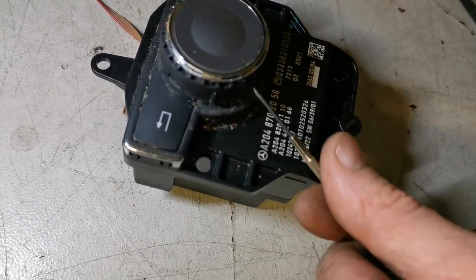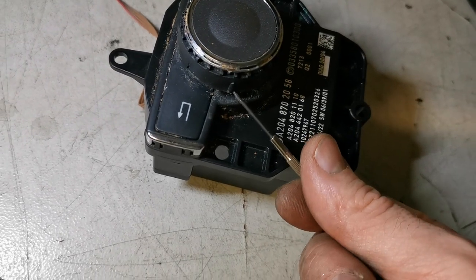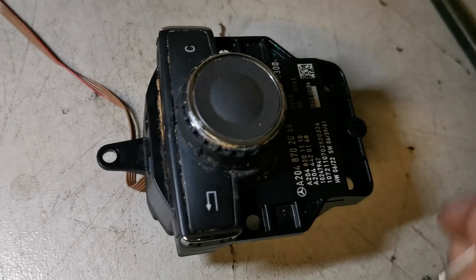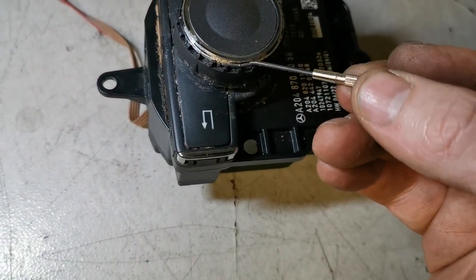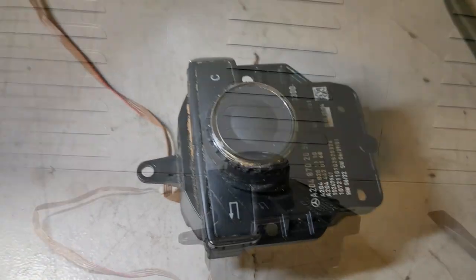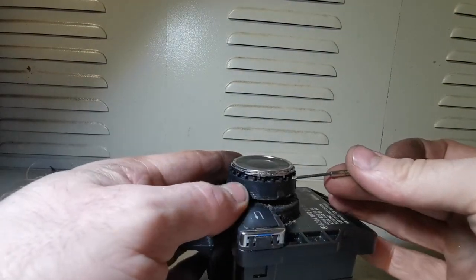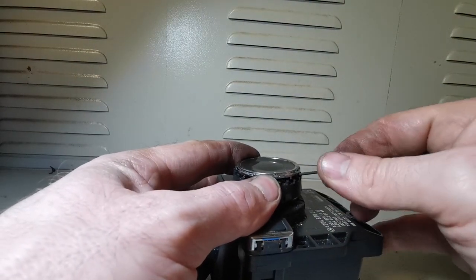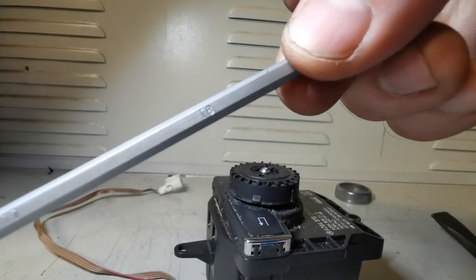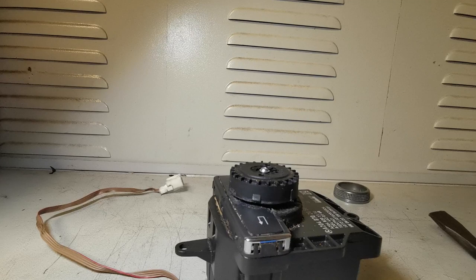I was using these on the underside, trying to pry it up from them clips, but ultimately it was stuck. I'm going to try and take this one out now, and then that cap, and then we can disassemble. T8.